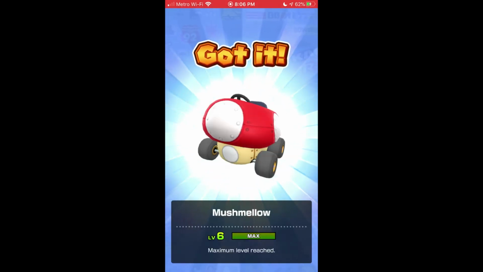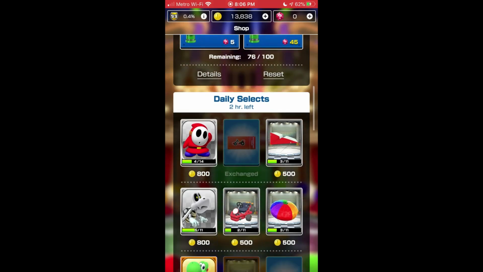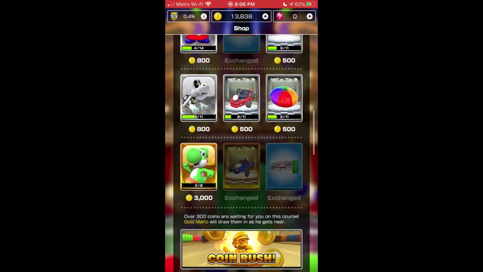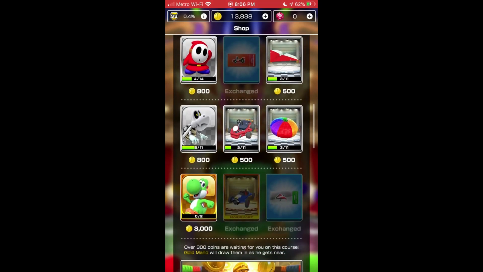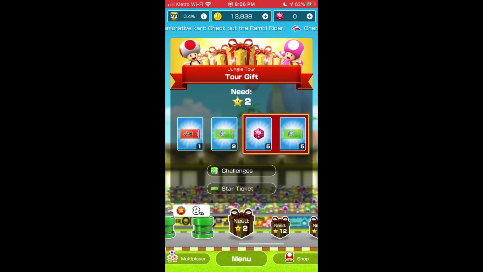Okay, Mushmallow. Another 250 coins. Nice. Wow, I almost have 14,000 coins. I'm going to go ahead and spend my 3,000 coins on... Actually, no. I'm not going to spend my coins on Yoshi. Okay. But hey, that was a pretty good pull.